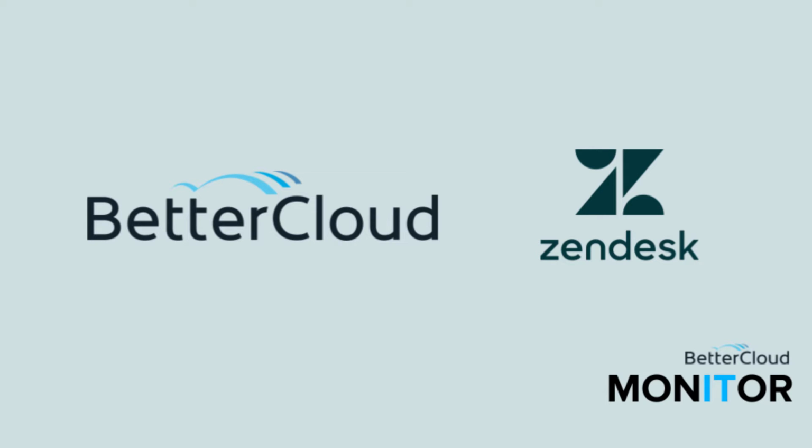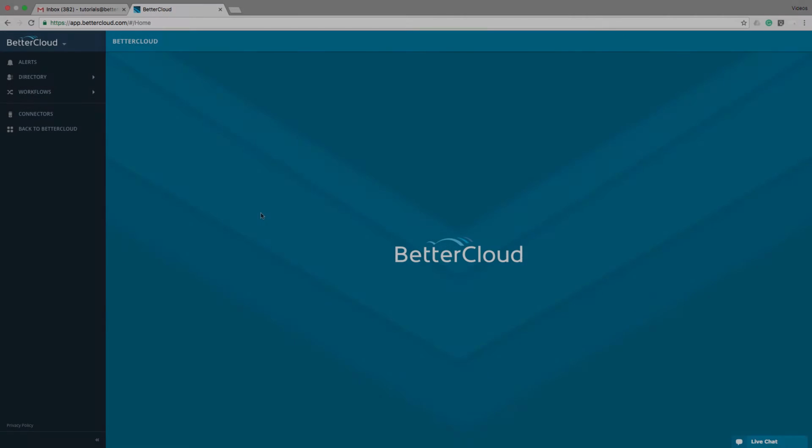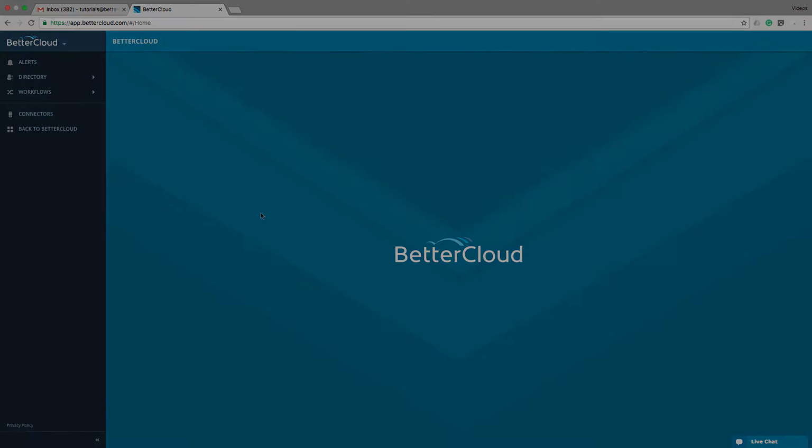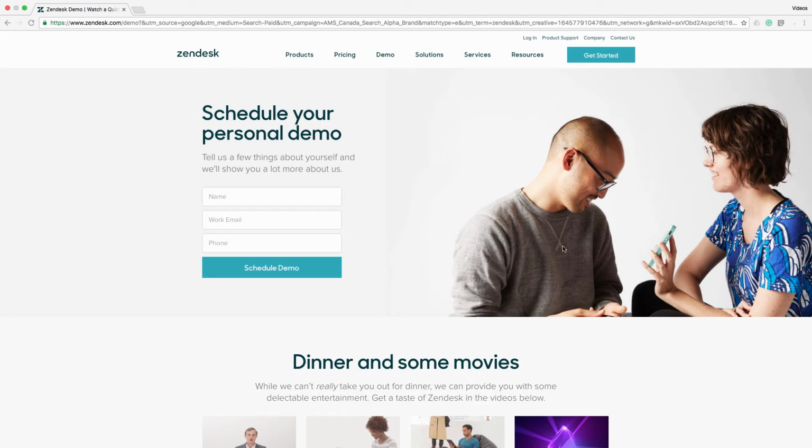Hi everybody. Today I want to show you how to automate 3 common help desk processes across SaaS applications, which is a common request from companies using a lot of SaaS products. You can do this in BetterCloud actually. This tool allows you to integrate processes from various services using a workflow builder. Today we're going to focus on 3 help desk processes that you can automate by utilizing the integration between Zendesk and BetterCloud. So let's get started.